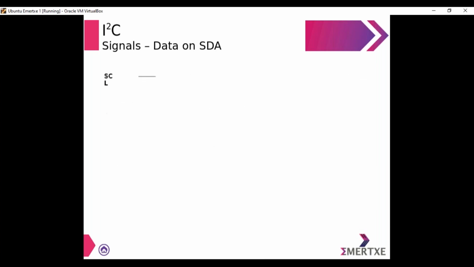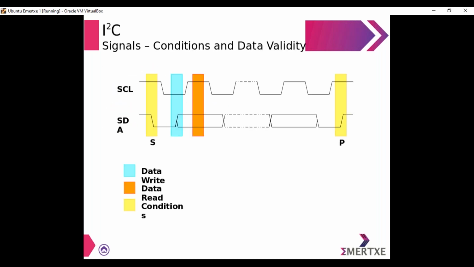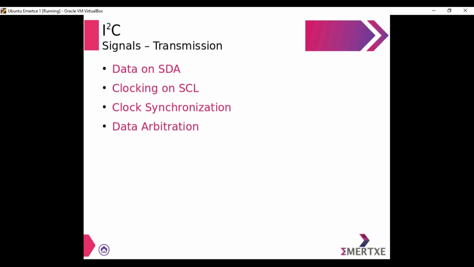Okay. So what happens is, whenever there is a clock pulse generated, at the low level of the clock pulse you know the data validity here. At the low level of the clock pulse, always the data is transmitted, and at the high level of the clock pulse, always the data is read. Okay. At the low level of the clock pulse, data is transmitted. At the high level of the clock pulse, data is read. Now observe what happens in this case.